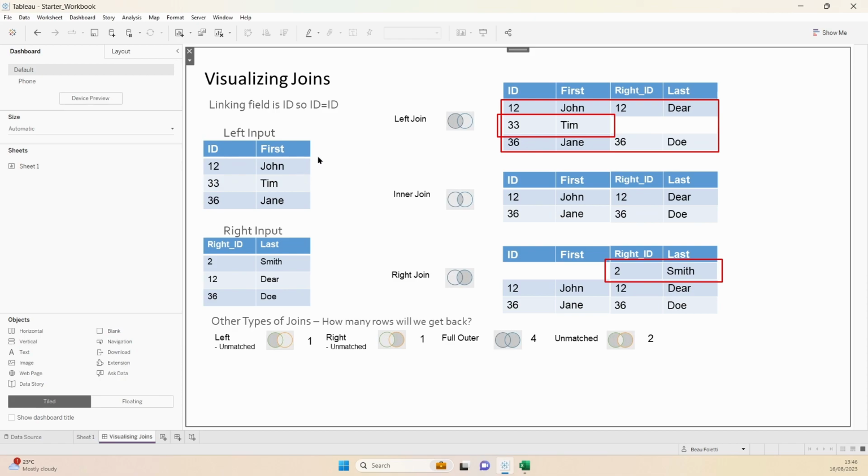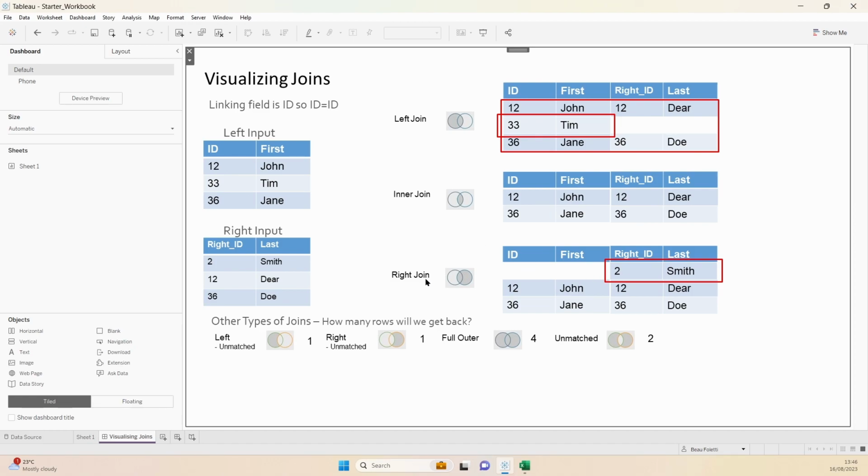And then we have the matching right hand table last names, so we still get John Deere and Jane Doe, but where we don't have a last name for Tim, instead of losing it off our table, we just have the left-hand side of the table. So if anything, these null rows here, that's what we're kind of generating.